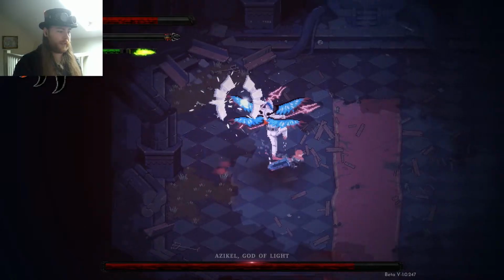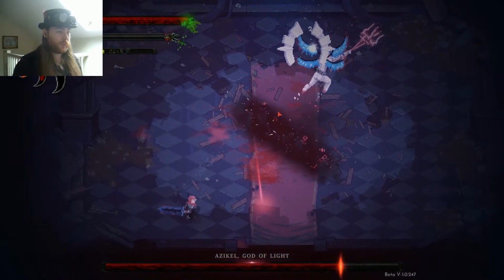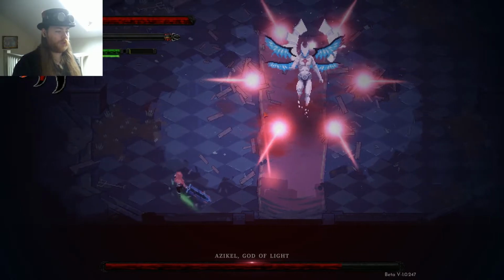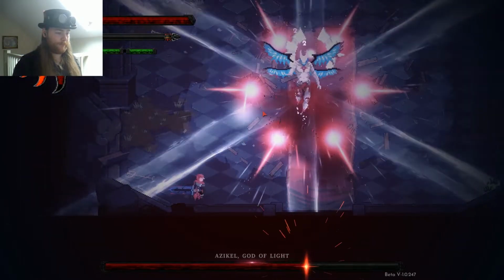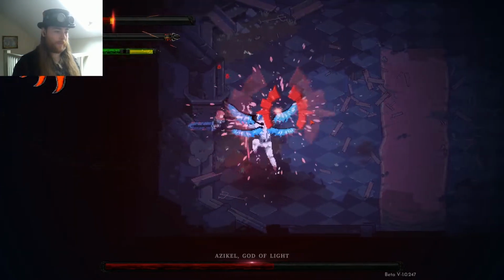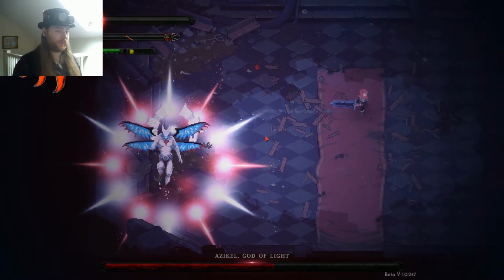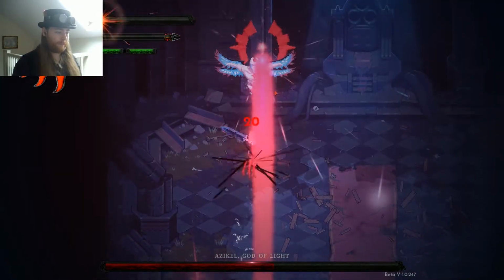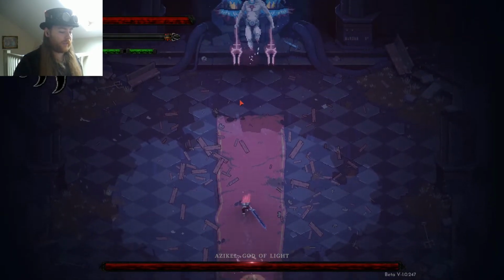You also regain the dodge, basically, if you dodge through the attack. Alright, that seemed a little unfair then. I got trapped inside of a... Fucking Christ, that's the first time you did that this round! Okay! Archangel, God of Light.